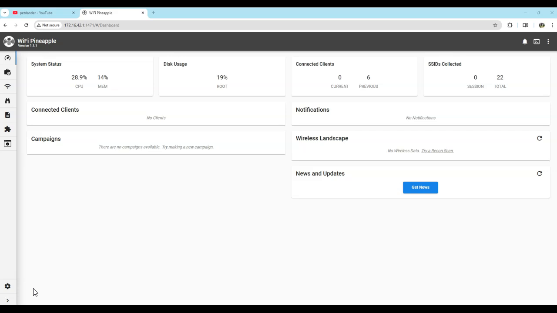Well, Wi-Fi Pineapple is a wireless auditing platform from Hak5 that allows network security administrators to conduct penetration testing. Okay, so that is a wireless auditing platform from Hak5. This is one of the widely used, industry-popular tools that many pen testers use. Okay, so what can we do with that?